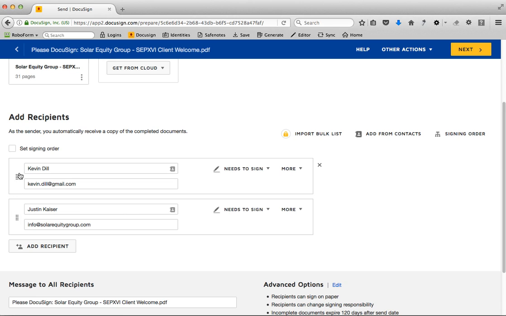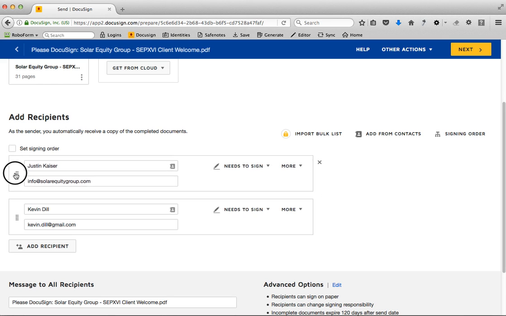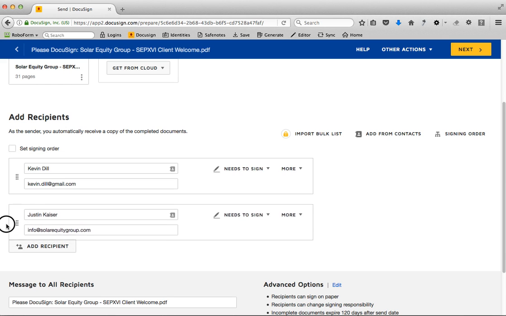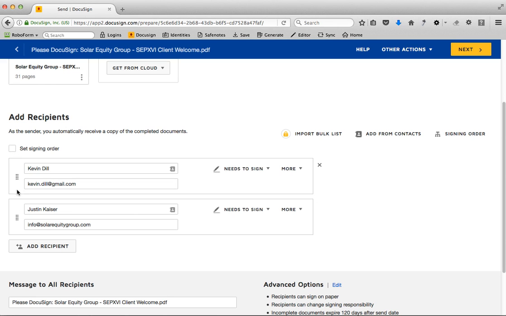All right, so if we go in here, we can set the signing order. If, say, for example, you put Justin's name first and my name second, you can always click on these little dots right here, and you can move things around. And once you do that, if you assign a different order, it's going to set the signing order of these two, first and second. Okay, so we're going to set the signing order to be that.